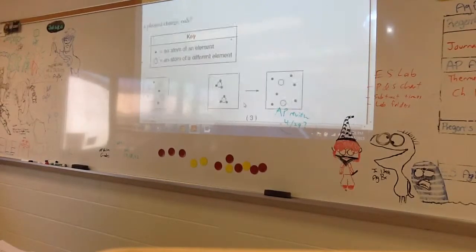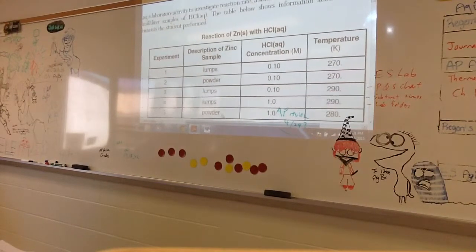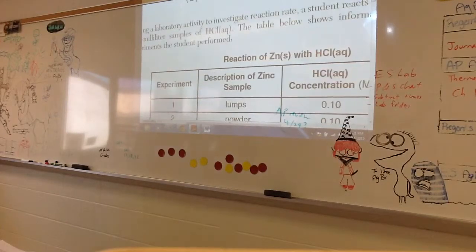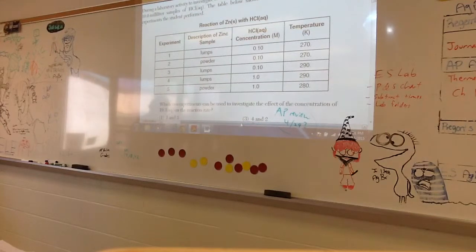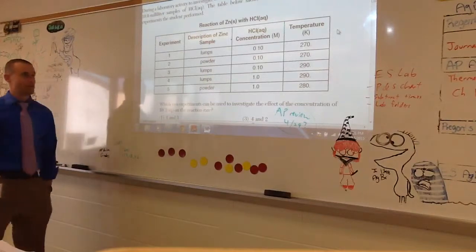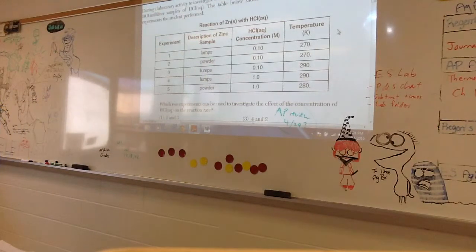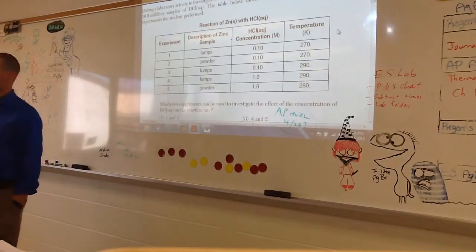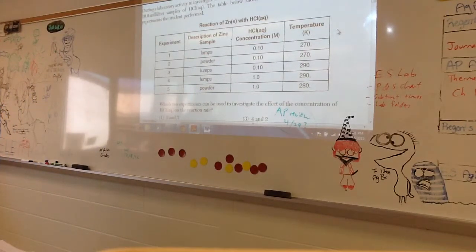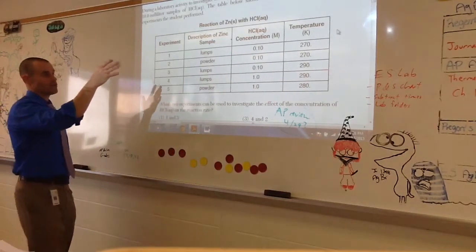42, I believe. So I'll have to read it to you. Oops, wrong way. Some of you probably have a hard time seeing this. So basically what this is saying, if you can't read it, is there's a student who reacts 1 gram of zinc with 10 milliliters of hydrochloric acid. That's the same reaction I did when I had someone hold the cork. I poured the acid in, I said quick cork it, and I bubbled it through the soapy water and lit it on fire. That demo was the exact same reaction, zinc and hydrochloric acid.